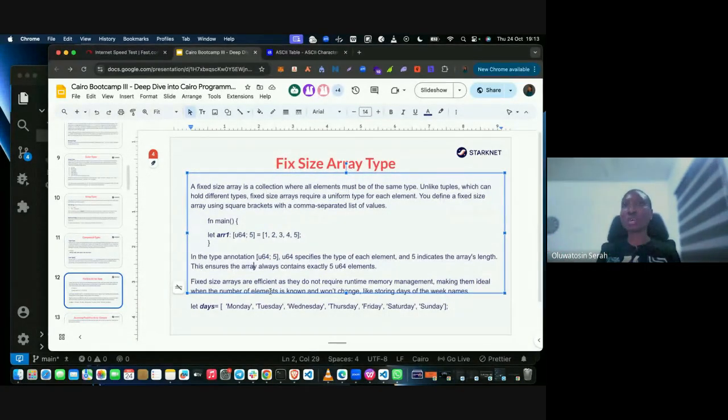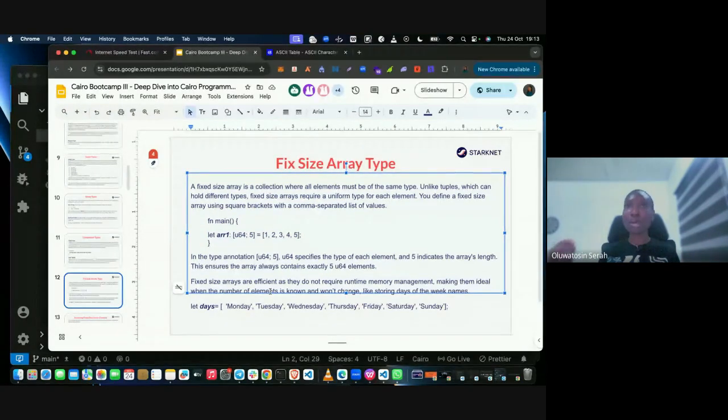Say you want to write a code for a thrift. I don't know if you all know what thrift is. It's the local thrift where you save your money somewhere. If you're doing a thrift on a daily basis, for example, you already know the days of the week, Monday to Sunday.